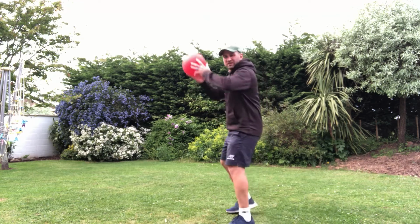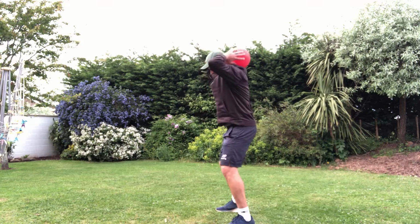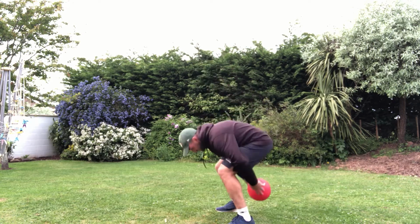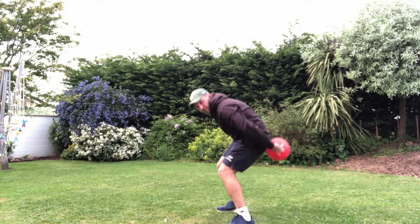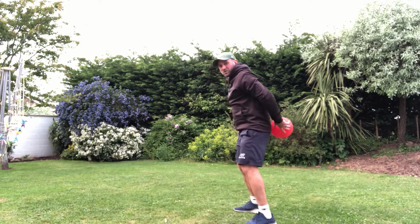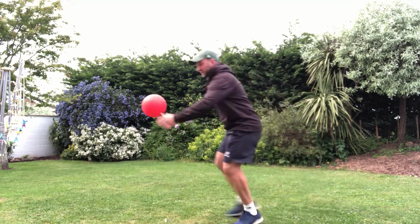If you find that tricky, then you can just do the roll with a bounce maybe. So I'm rolling it down my back, maybe even roll it in between as well, so it's rolling through my legs, and I can try and go the other way. So I can try and go from the front, behind, and now this is the tricky one. I might do it with a bounce, so I throw it up and forwards. Again, that nice position here. Let it bounce in front of me and try and make a catch.